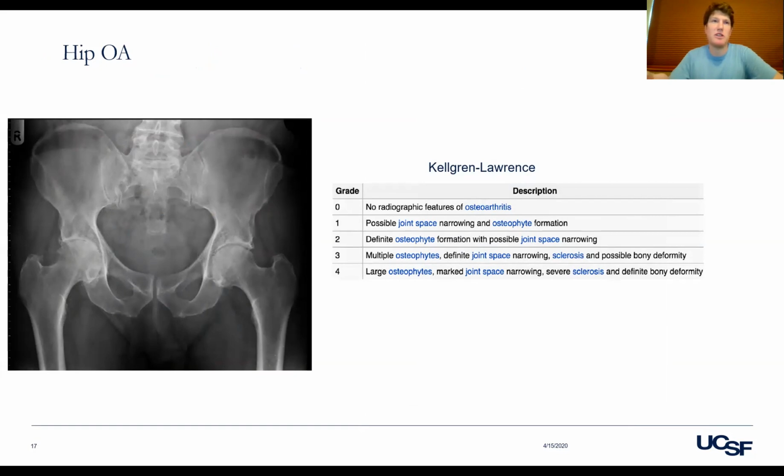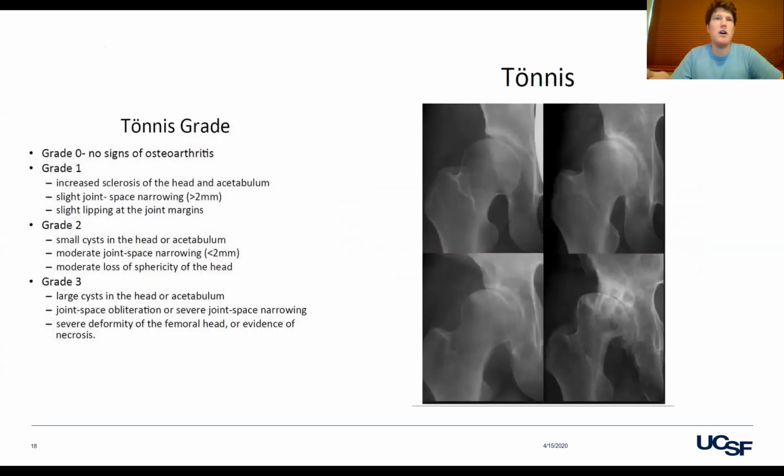That said, usually in our clinic notes or for billing, you do have to list a lot of these things, but you're not going to give it a KL grade necessarily. It's just mild, moderate, or severe arthritis, mostly based on joint space narrowing. And then you can comment on cysts and osteophytes as well, but this would be kind of a grade 4 OA here. This is more of actually a rheumatoid looking hip.